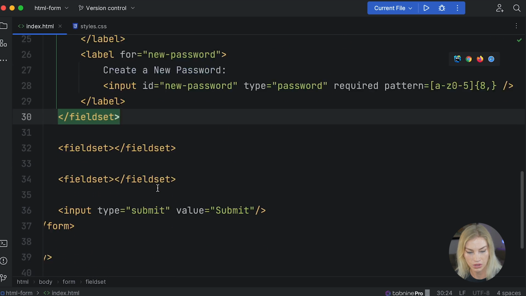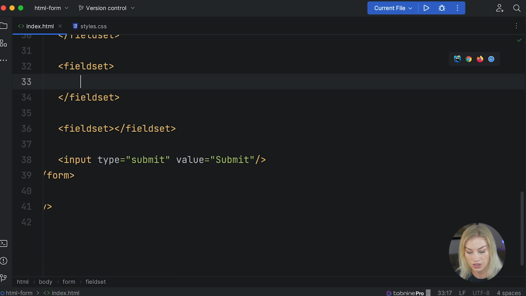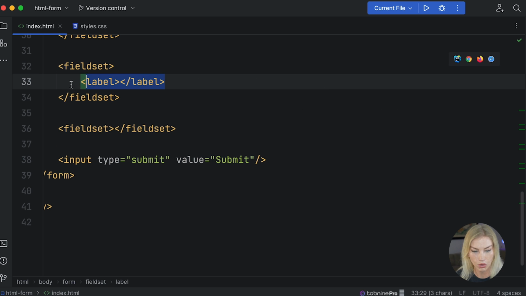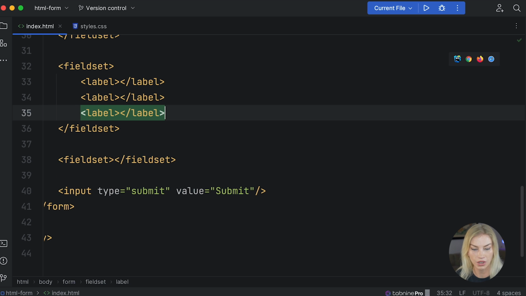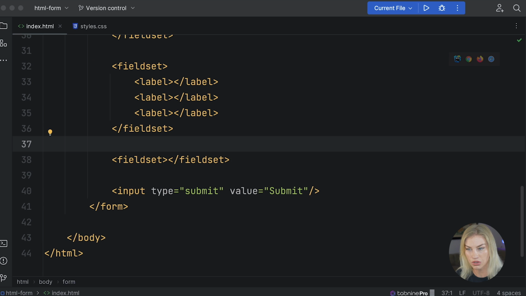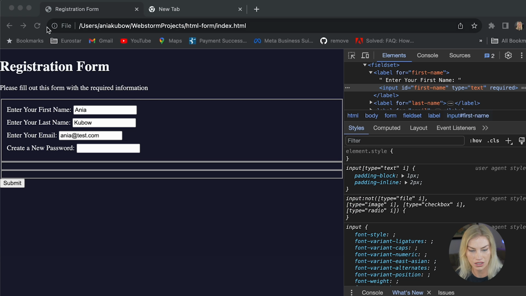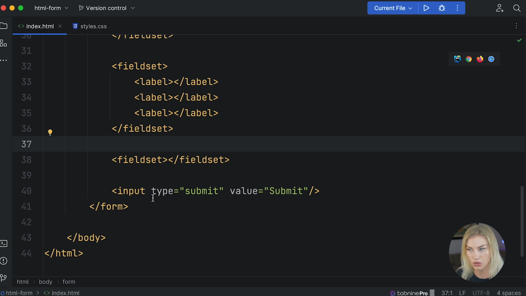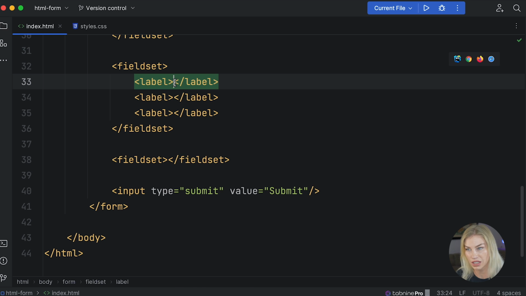So here we go, we're done with that one. Here is the second field set. I'm just going to go ahead and add 3 labels. So 1, 2, 3, and let's go ahead and continue. So 3 labels this time, 3 labels to go in the second field set. So once again, that is it. Okay, just make sure you have these same. So once you have that, let's go ahead and choose what we're going to put in here.